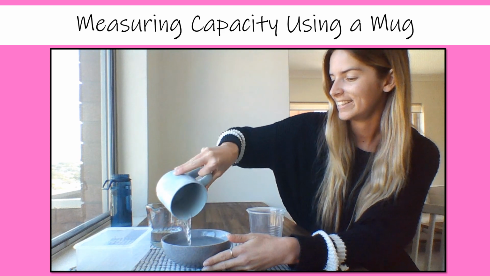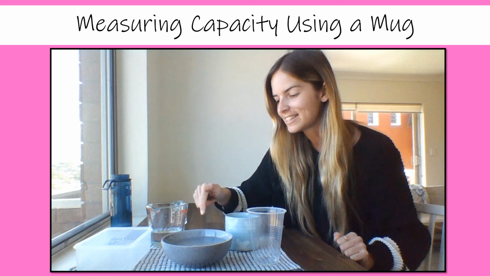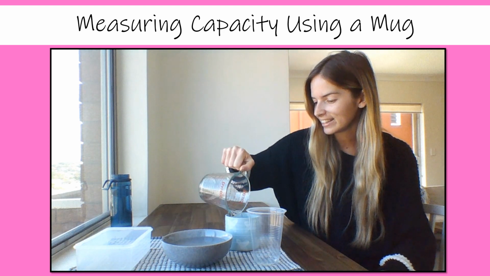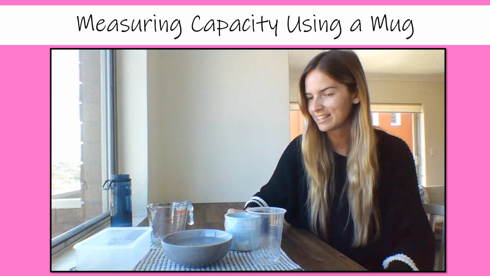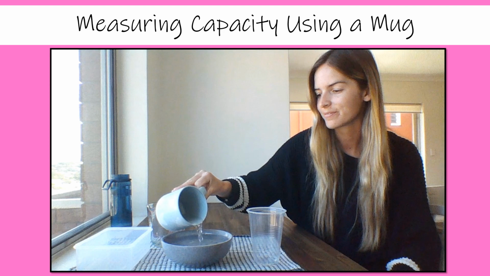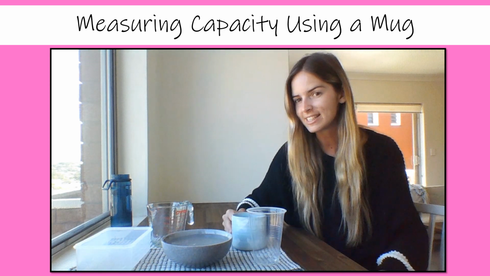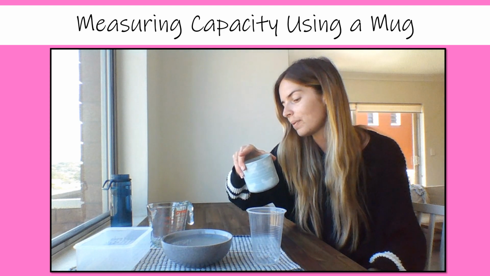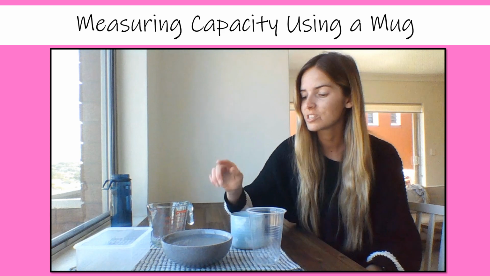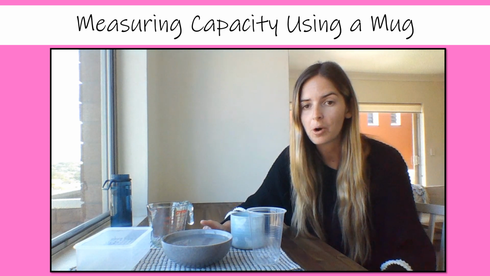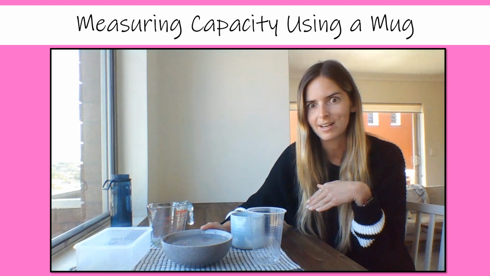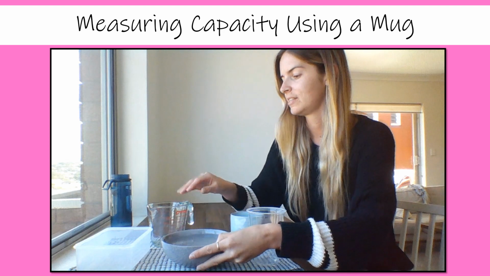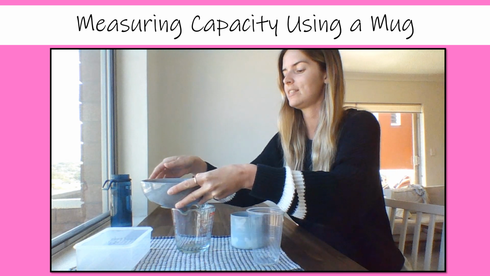Oh, and I'm not sure if you can see that. You can see a little bit, it's almost to the top. So let's see if it will hold 2, and I don't think it will. I think it's going to go over the top. Yes, it sure is. You can see that that is now to the top, and I've still got water left in my mug. I've still got about half a mug of water. So our bowl, the bowl held about 1.5 mugs of water. So it definitely wasn't 2, was it? Okay. I'm very close though. My estimates are very close.